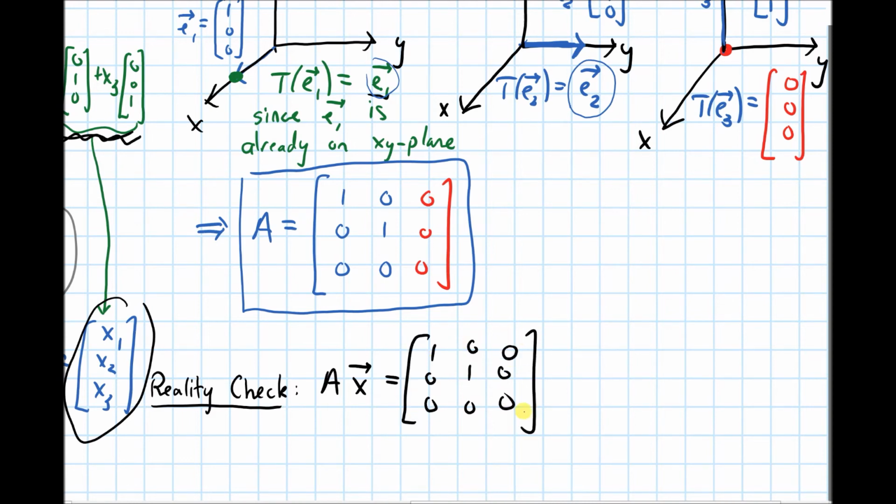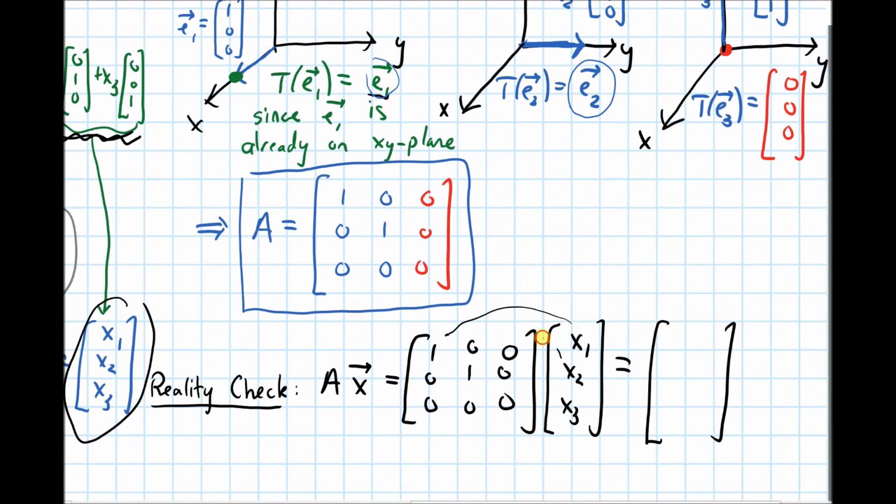Okay, and if I multiply that by some vector x in R3, x1, x2, x3, if I do this multiplication, what I'll get is, so if I do my row vector rule, I would do the x1 times the 1, x2 times the 0, x3 times the 0, and that will give me x1 for the first entry. Sorry, let me rewrite the x1 back in there.